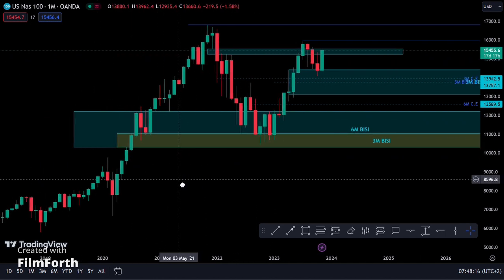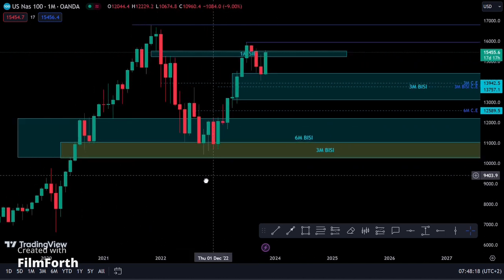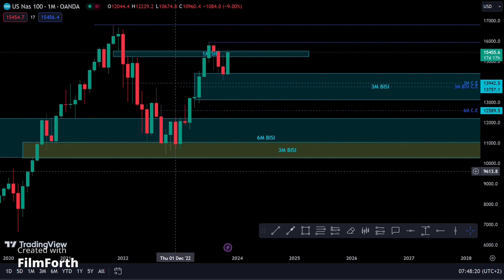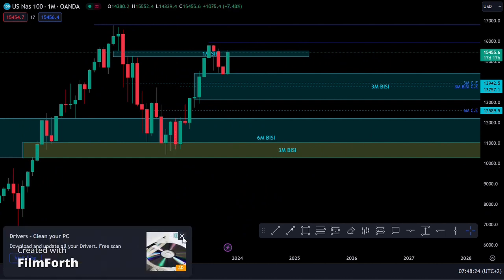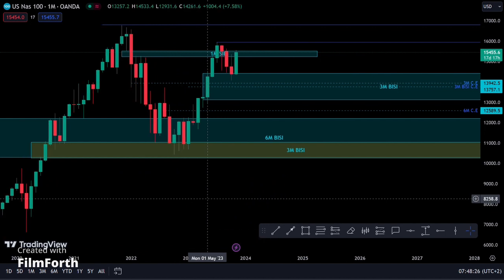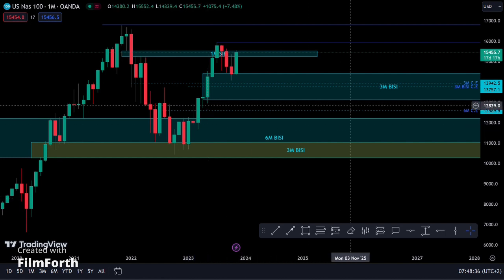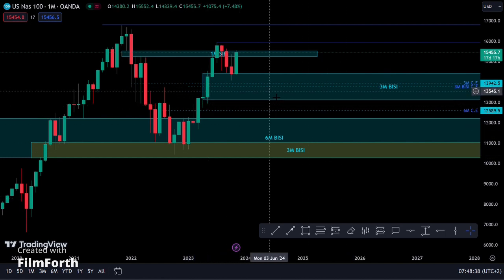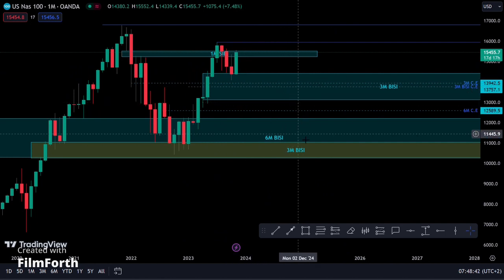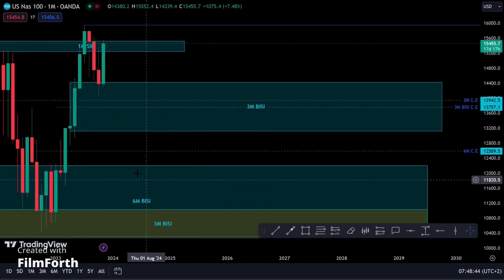And to make it much more interesting, wait, I'll utilize that on a lower time frame actually. Not going to put it here. To make this much more interesting, we'll look at the weekly chart, because as you can see, we're still targeting the same highs in this area. And we already marked that this is our 3-month BSI. Here, we have our monthly BSI, but I don't want to really mark it down. Oh, you know what? Let me just do it.